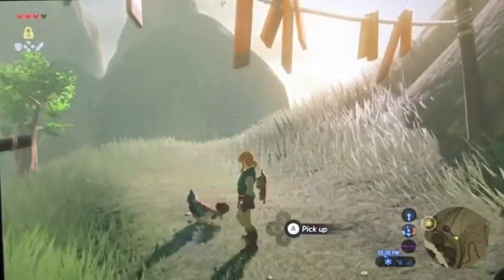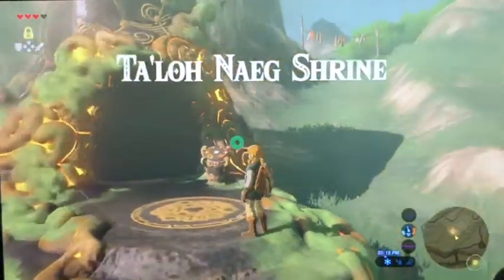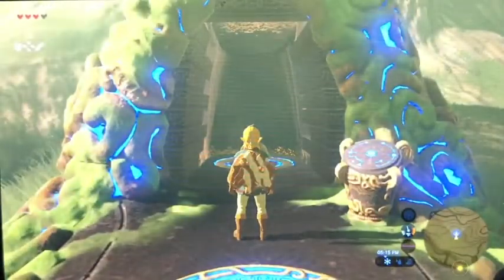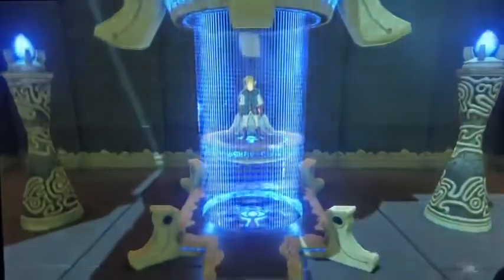Oh, by the way, that's Cuckoo. They're no longer the white adorable chickens that we used to know and love. So, looky there. The next shrine. The Ta'loh Naeg Shrine. Boink. Go inside. This is going to be the shrine that you're going to be teleporting to just to get into Kakariko all of the time. This is a great, great little shrine just because it's so close to everything.